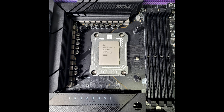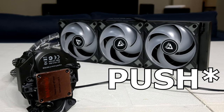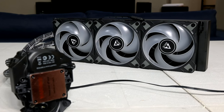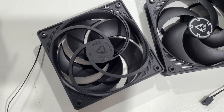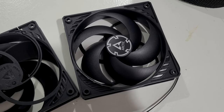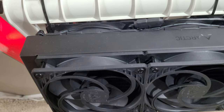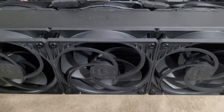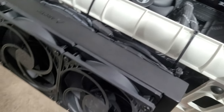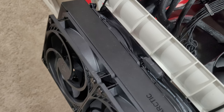My Arctic Liquid Freezer 2 360 AIO only came with three fans which were already installed for a push configuration, meaning that the fans are drawing in air and pushing air through the radiator fins, as opposed to a pull configuration where they are sucking air through the radiator. Typically a push configuration is enough, but with my 13700K we're clearly running into some pretty high temps. So I got a five pack of Arctic P12 fans that spec-wise match what this 360mm radiator came with, and I'll be installing three fans on the other side for a push-pull configuration. One of the other reasons I was prompted to do this is because the Liquid Freezer 2 has a thicker radiator than other manufacturers — 38mm — so I was wondering if having three fans on one side was limiting airflow and if doubling the number of fans would result in greater heat dissipation.